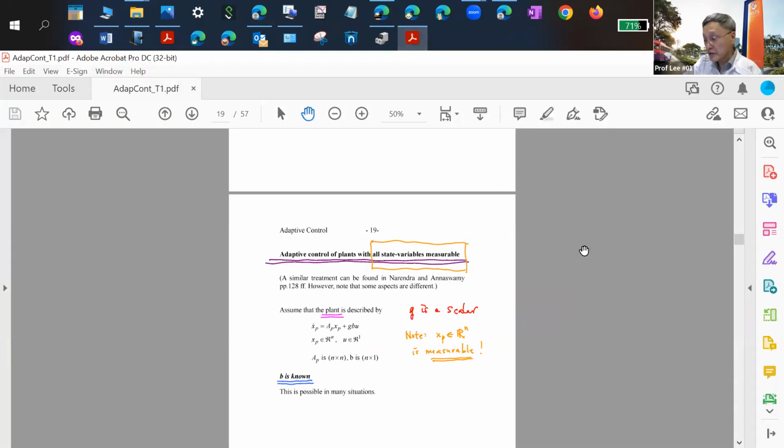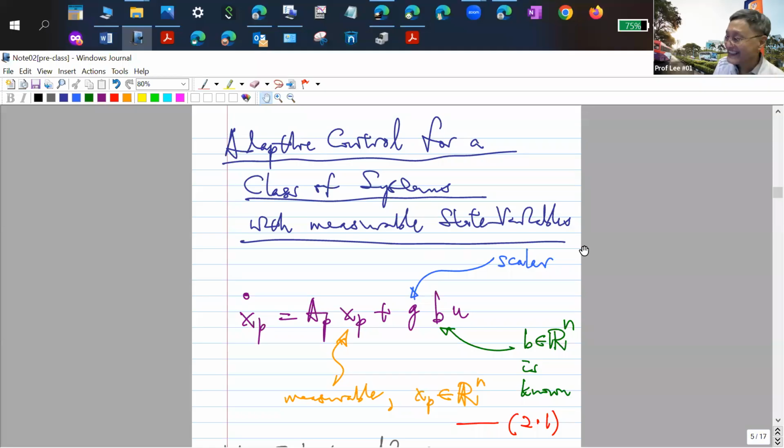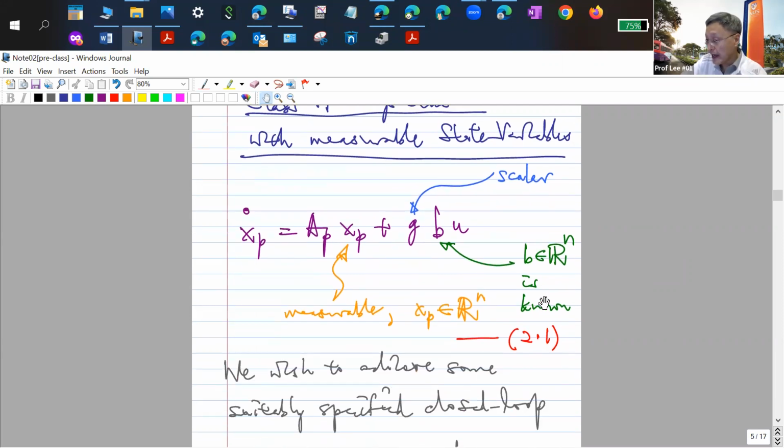With that, the next thing we will do is adaptive control in the case of a state variable system where state variables are measurable. But before that, let me pause again. Okay, good, recording started. Apologies that I forgot to put on the recording earlier. We are looking at a system in state variable form described in this way. It is written in this particular structure because many practical systems fall into this structure. In the first part, we are not going to talk about adaptive control first. We say, you give me a system in this structure.